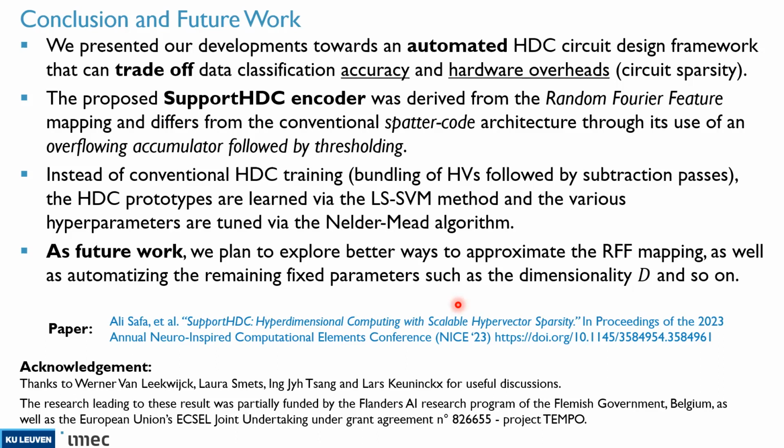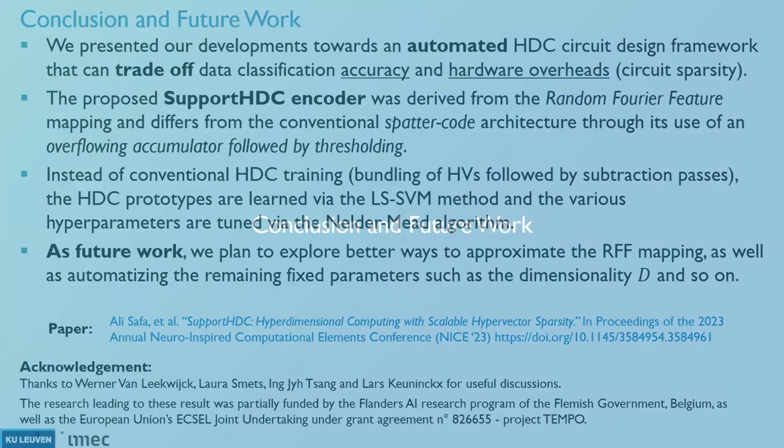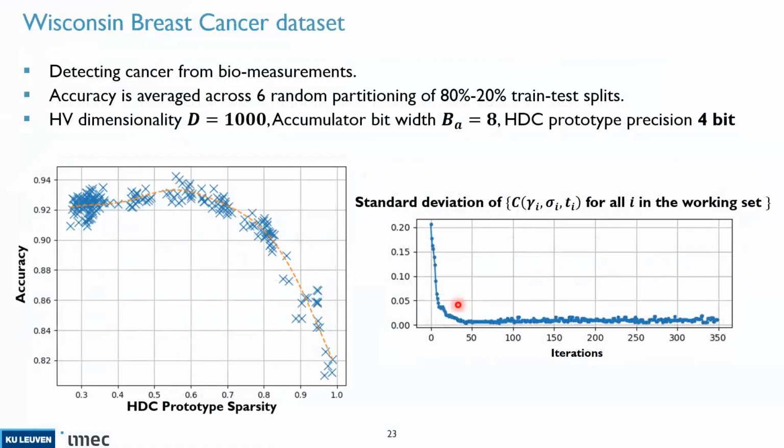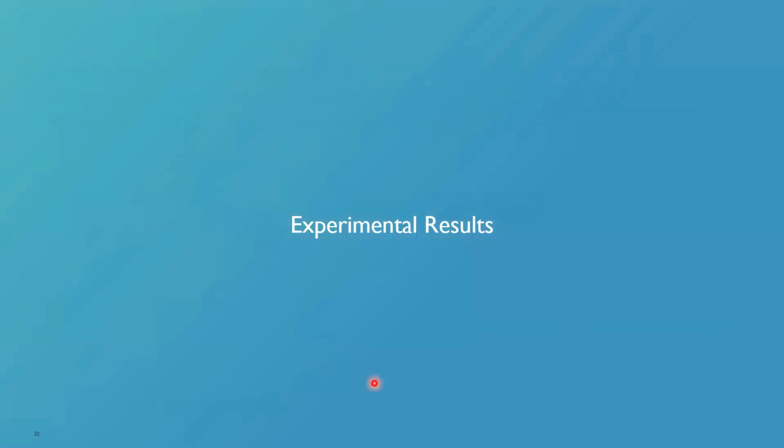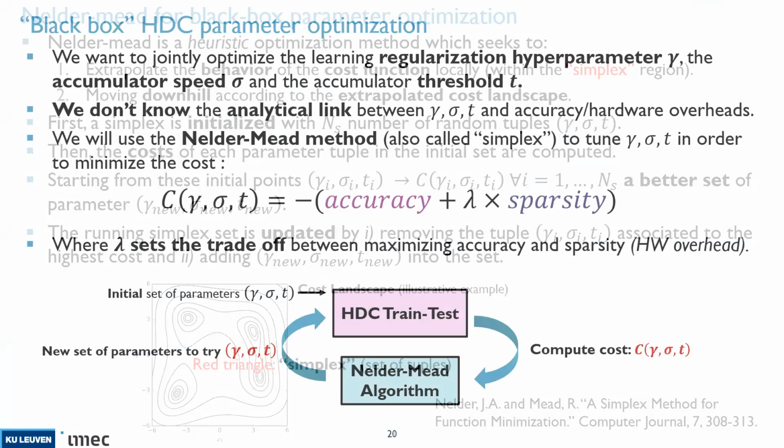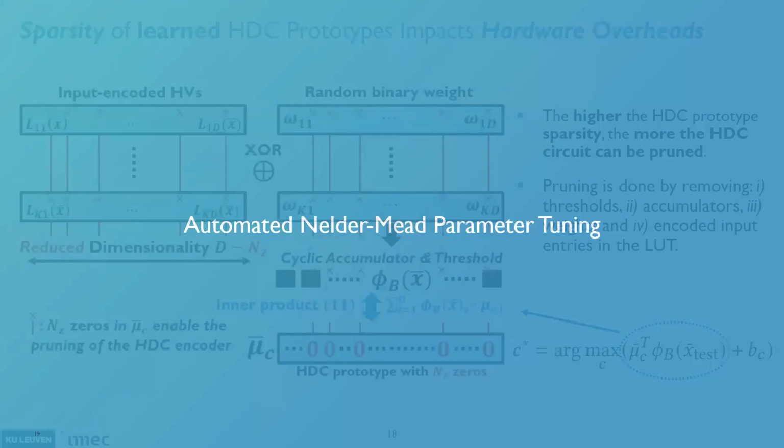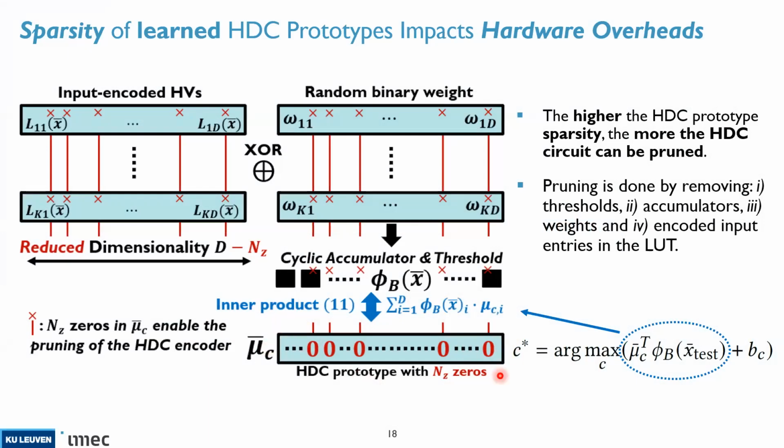So what was the measure of sparsity that you used? That's a good question. As you see, they go from 0 to 1. The measure of sparsity is in fact the number of zeros that you have in the HTC prototype vector, divided by the length. So I see, it's an L0 sparsity that you use in your measure. Yeah. So a sparsity of 1 would mean that everything is 0. A sparsity of 0 would mean that everything is not 0.